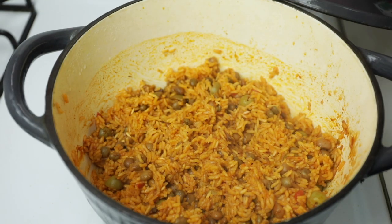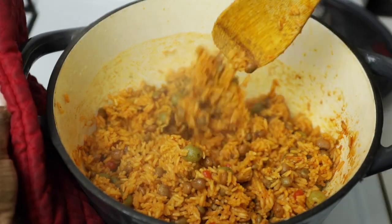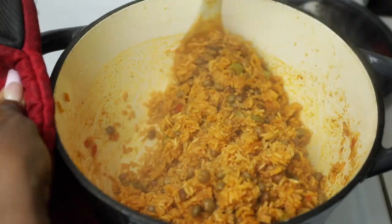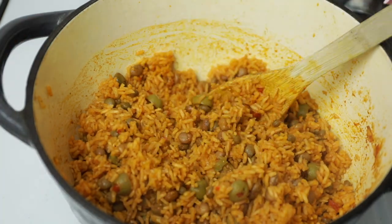All right guys, so after the 10 minutes is up, this is how your rice is looking. Y'all, it was so delicious. Go ahead and fluff out your rice, and this is how it turns out. 10 out of 10, definitely recommend.